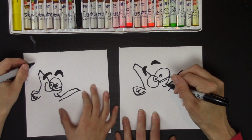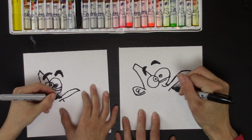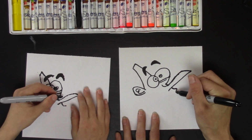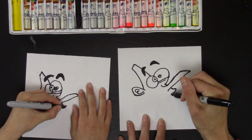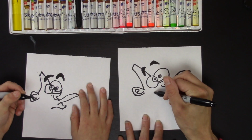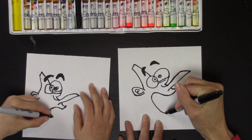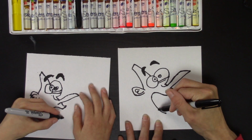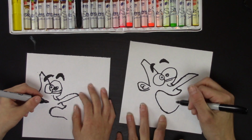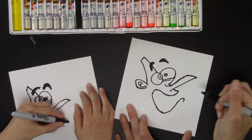Alright, so you see this line that we made right here? Well, it's going to come back on that side right there. Okay, and then it's going to kind of curve. This is his mouth, and it points right here, and then it comes in like this, reaches up to the eye, and then it curves back down around where his head is, but not too far out, and it goes back down, and it's really big, because he's a mad scientist, and it comes back up. Okay, it kind of looks like a foot if you were to put it on the side. Okay, it's going to come up like this, and it's going to round and stop.